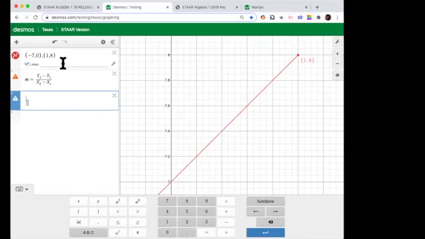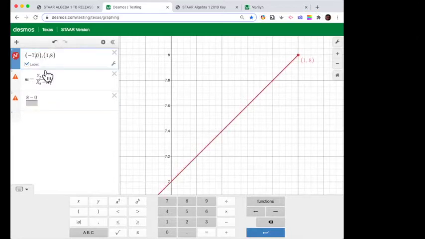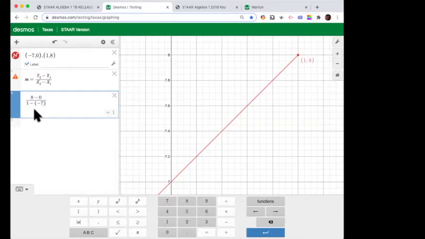So the value of y2 is 8, and we subtract the value of y1, and that's 0. We go down here and we do the same thing. 1 minus a -7. So I want to use parentheses to keep it clean. And so we get a positive number, and that makes sense, right? We get a positive 1. And again, if we count these somewhere along, we would get a fraction of some whole number over some whole number, and the same whole number giving us the value of 1.